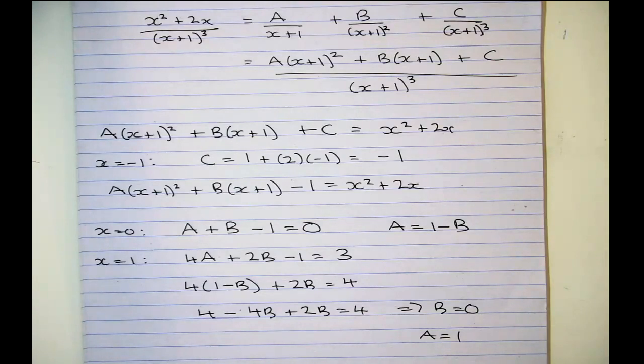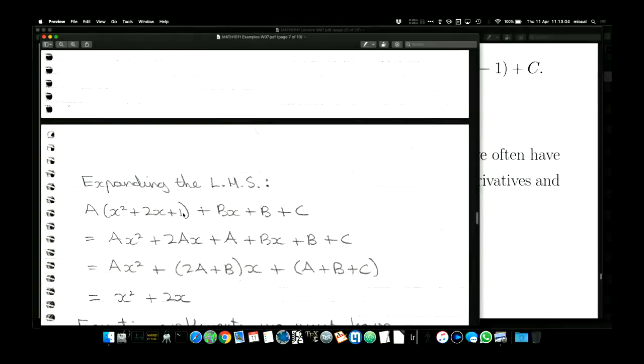So these ones are the worst because the convenient value of x won't be there. If you don't want to do it this way, that's fine. What you could do instead is equate coefficients. They're all equivalent. How you solve it is totally up to you. As long as what you do is logical and correct, it's going to work. Remember, the constants are unique and they're guaranteed to exist. So it shouldn't matter how you find them as long as you find them.